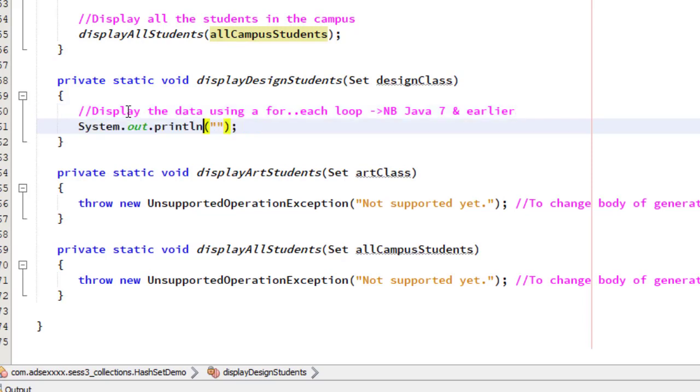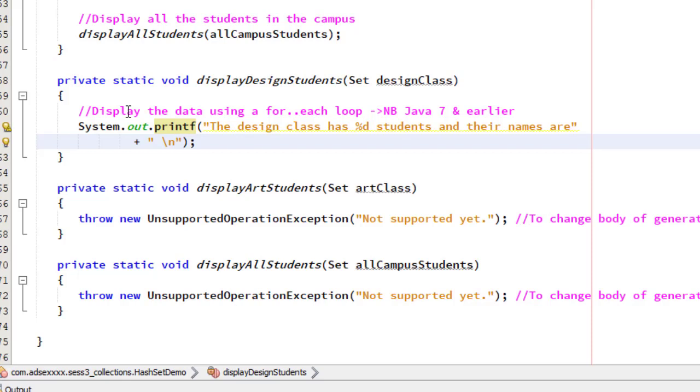I want to use a printf statement, so I'll change the println to a printf. For the design class, I want to output the number of students in the design class. Design class has %d students and their names are, so we'll start displaying the names on a new line.